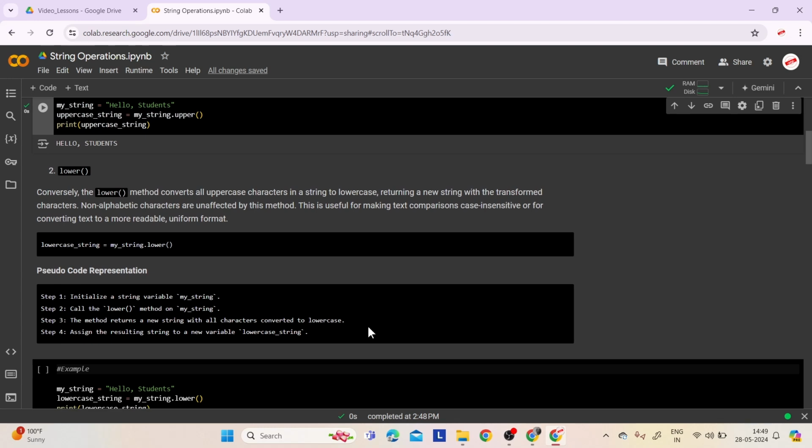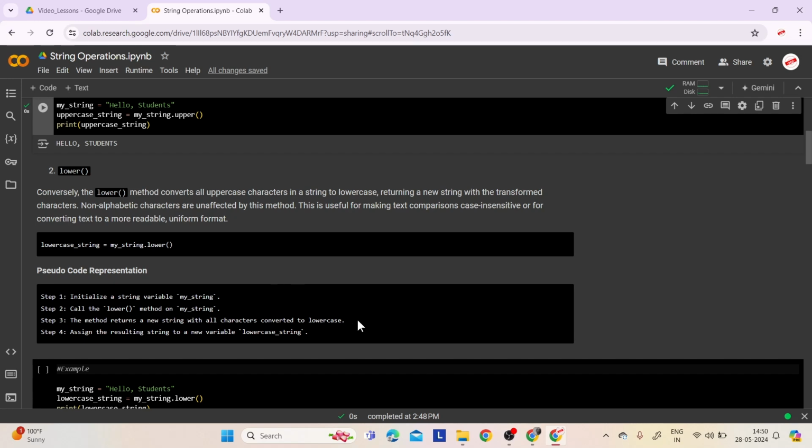Let's look at the pseudocode representation of it. Step 1. Initialize a string variable mystring, which means begin with a string saved as mystring. Step 2. Call the lower method on mystring, which means by using the lower method on mystring, all its letters become lowercase. Step 3.